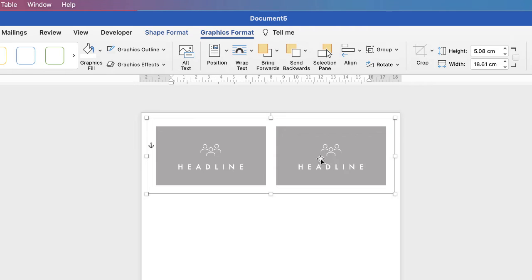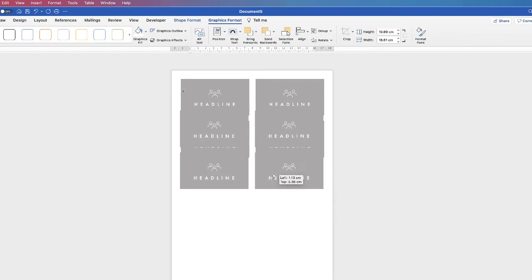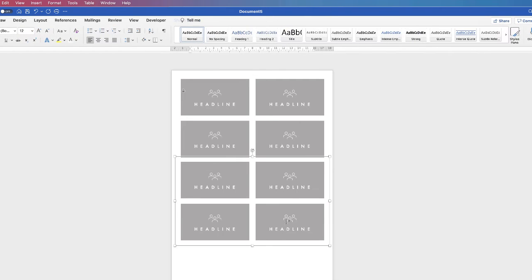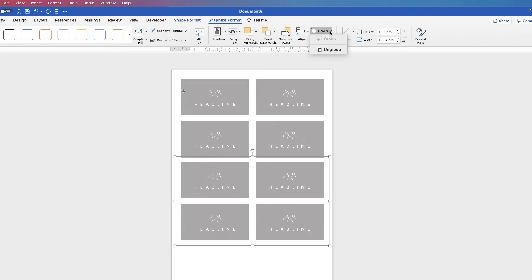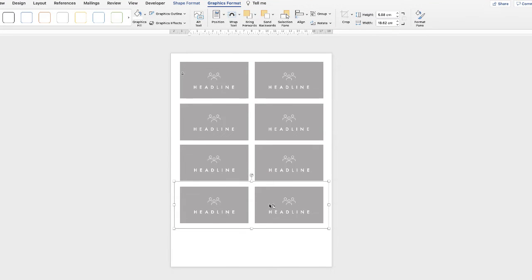Now all we need to do is to copy and paste this. So the way I like to do it is just hold the Alt key down, click and drag, and then once again, once these two are selected, go back up to align, align to center, and then go to group and select group, back to align, align to center, make sure everything's lined up, click and drag one more time. In fact, we'll get another one in at the bottom, and then we can align them like this. Then I'm just going to ungroup the bottom one, go up to group, ungroup, select this row, hold the Alt key down and click and drag.